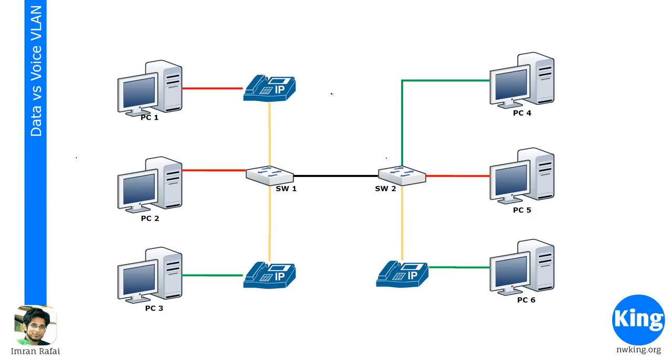So in this case, you would put all the phone lines in a VLAN called the voice VLAN, immaterial of what the computer is connected to. Maybe the computer is connected to VLAN 20, this computer is connected to VLAN 30. But in spite of them being in different data VLANs, the voice VLAN they all went into was the same voice VLAN. So let's say this is VLAN 50, and this was VLAN 20, and this was VLAN 30, right? We would put all the phones into VLAN 50.